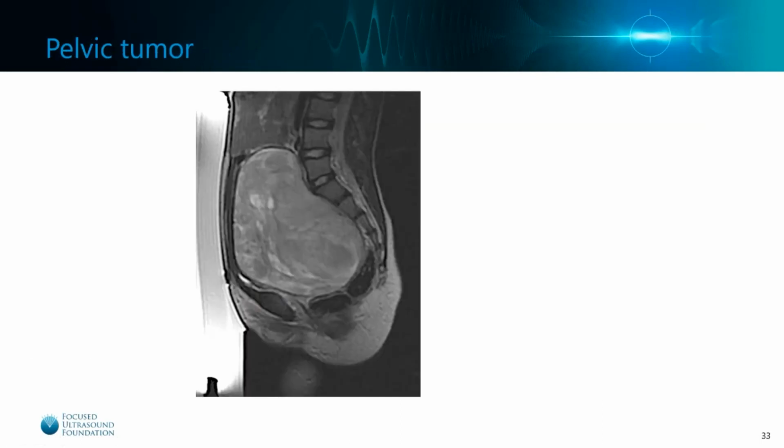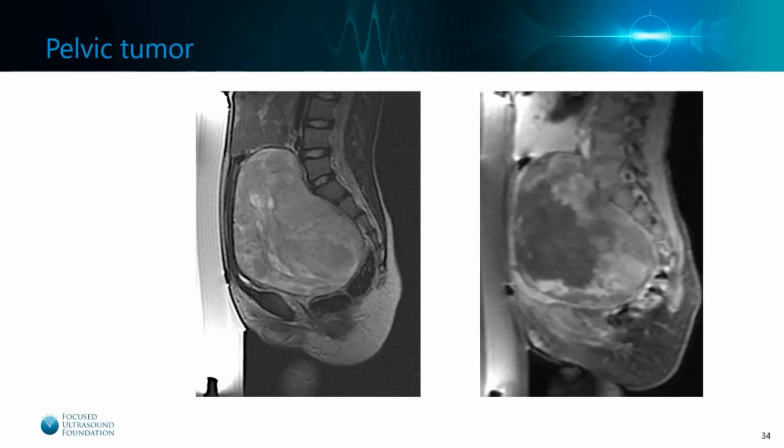Here's a young patient that had a pelvic tumor, and they actually tried doing surgery on this patient, and they had to abandon the surgery because they didn't think she would survive. They had too much bleeding. They treated her with focused ultrasound. You can see kind of the darkened area where they treated initially. This was enough to get her kidneys functioning again, and they came back and treated the rest of it. She's now 9, and she's surviving, doing well. And basically, this tumor is likely to reoccur because of the nature of where it was, but it will then be treated when it becomes symptomatic at that point, whereas before she really didn't have a good alternative.